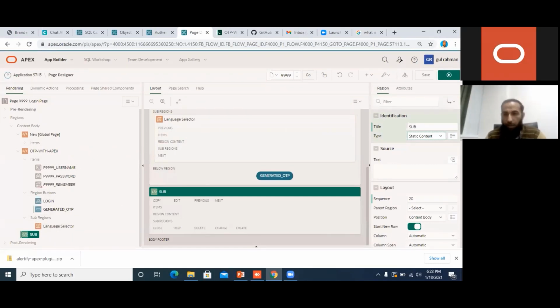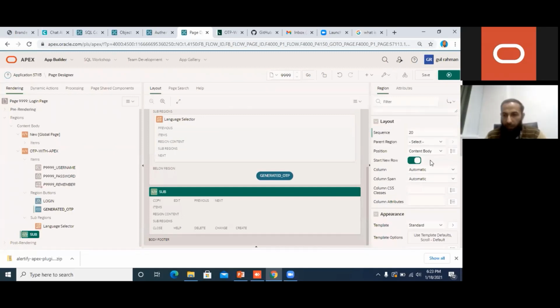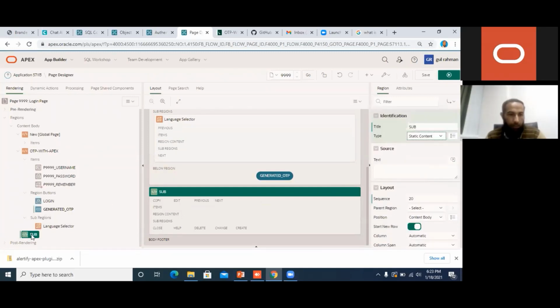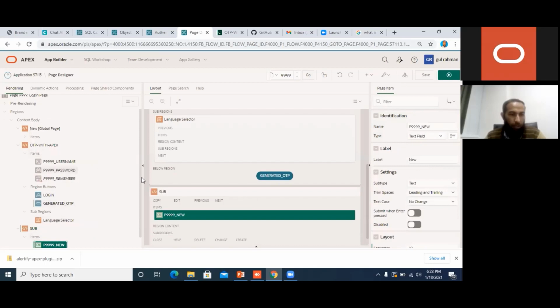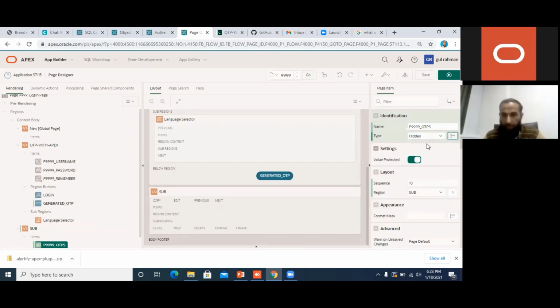Yeah, sure. Great. So I'm creating a sub-region, and here I will add a hidden page item. Here we will generate an OTP, and that OTP will be stored in a hidden page item. I am calling this hidden page item OTPS, meaning OTP sending; you can give any name to this hidden page item.